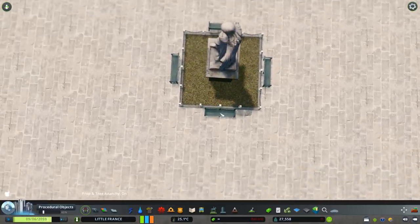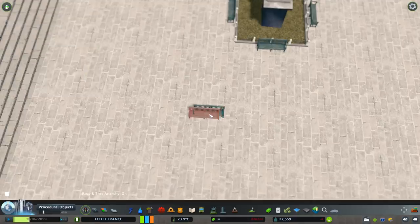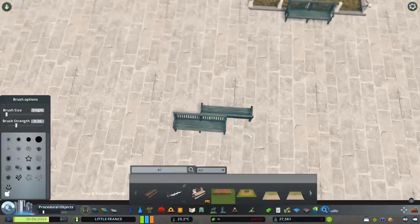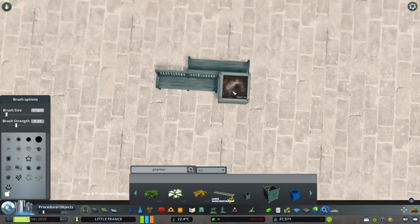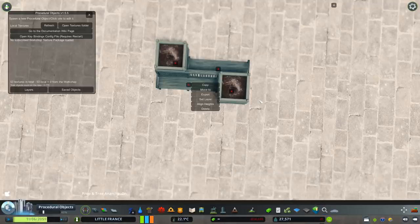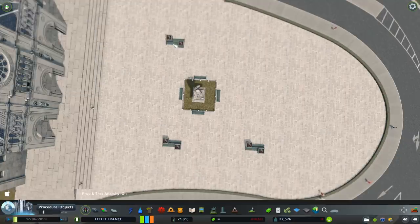some pictures of what I'm working on. I will upload the save games, by the way, it's about time. In the very next days, I'm going to upload the save game for Little France, showing how the city looks at episode number 8. The only reason I haven't done this so far is because I wanted to have some stuff in the city.